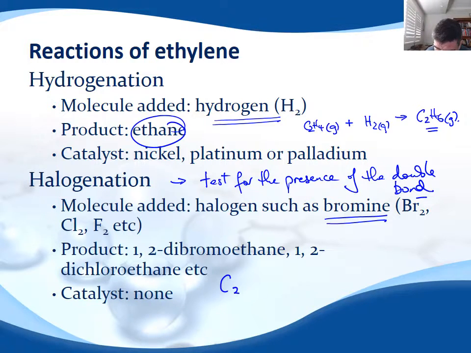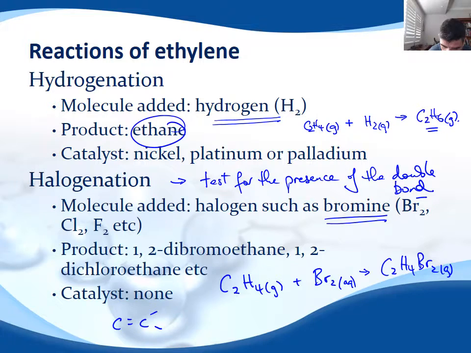But if we're going to look at ethene, then here's ethene. If we add bromine water, let's just call it AQ at this point in time, then what we have is C2H4Br2, and what you will have, of course, is a compound which has gone from the double bond in the center to now having a bromine adding across the double bond. Of course, because it's an addition reaction, you can't have both bromines on the same carbon.